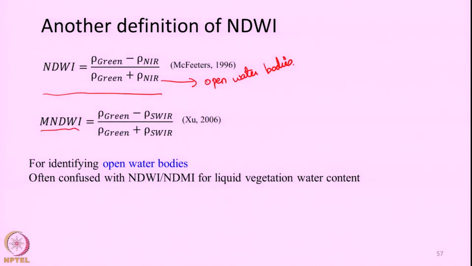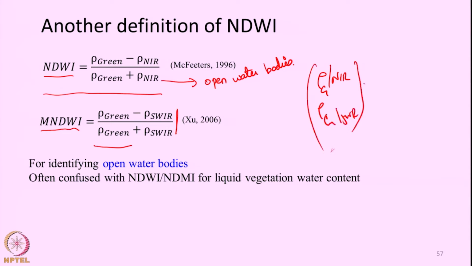So you can potentially avoid confusion by calling the vegetation index NDMI, but the original name given by the authors who developed it is NDWI for both indices, for both monitoring water bodies and monitoring vegetation liquid water content. One more definition for water bodies, the modified NDWI, also exists. This is a combination of green and SWIR bands. So these two indices combining green and NIR, or green and SWIR, are helpful for identifying open water bodies, and this index has nothing to do with monitoring vegetation or vegetation water content.